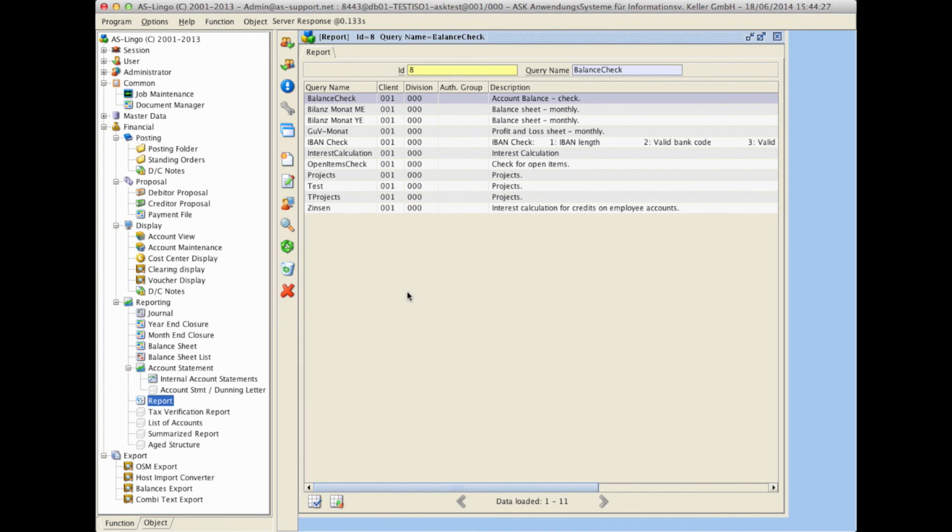And finally, we come to the individual reporting, and these are reports as you have defined them yourself. There is no need to make any sacrifices on the requirements of your reporting, and the limit is your imagination.